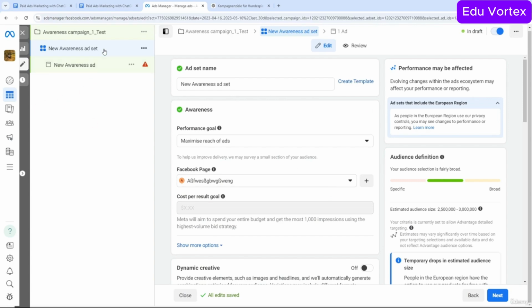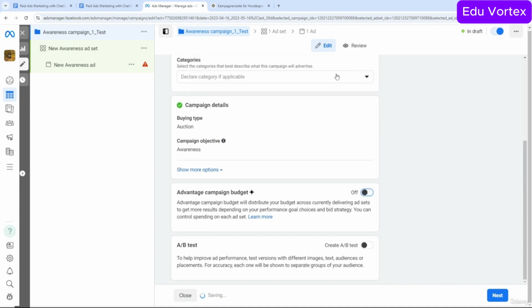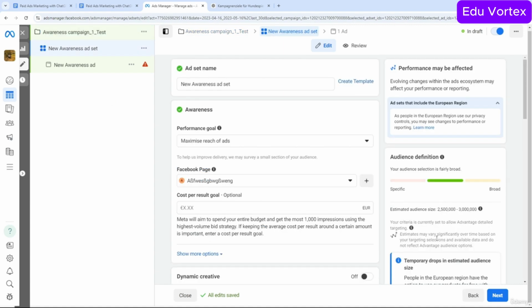This is only necessary if you have different ad sets. So we can turn it off, just so that you know. I like that. A/B test we could create here. We'll talk about A/B tests later. This is also important if you do 2 different campaigns at the same time. In this case, not necessary because that's a bit too complicated for now. So we click on next.